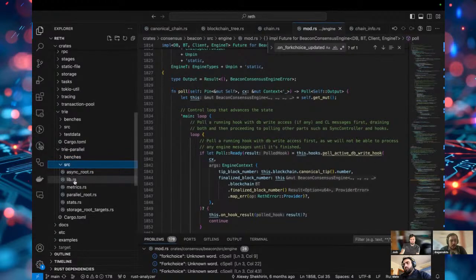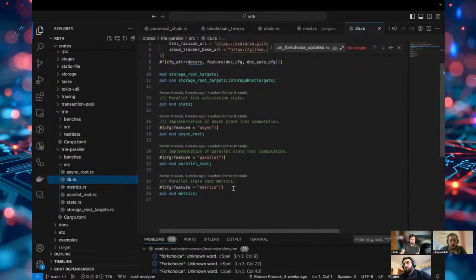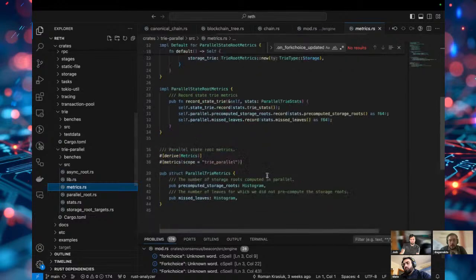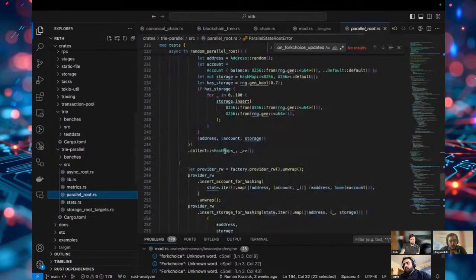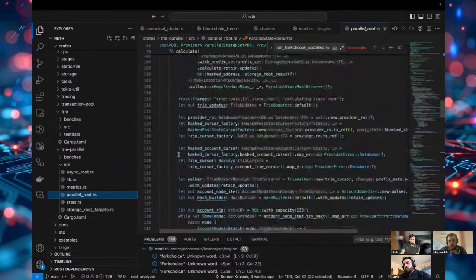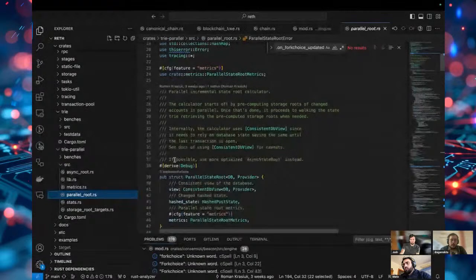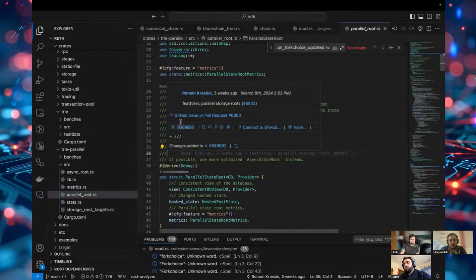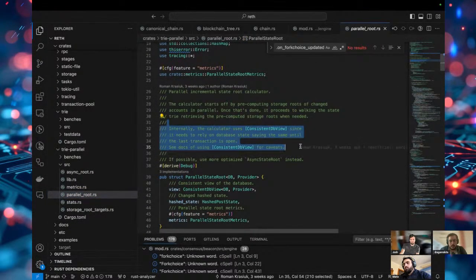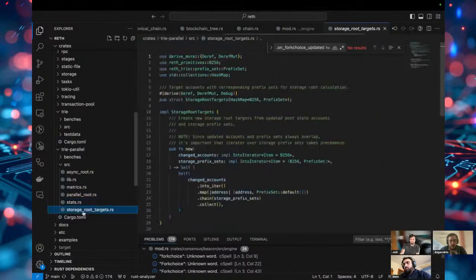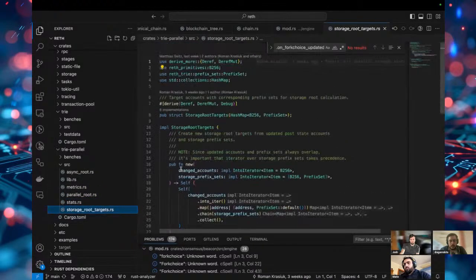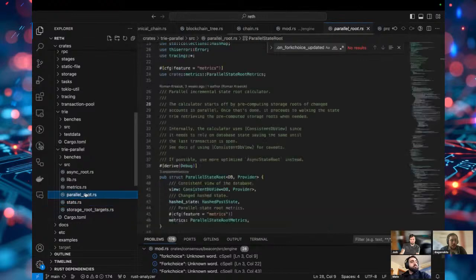It's not the thing that I worked on. So it was very new. The idea is, I think, just to make it in parallel. Yeah, I don't have a lot to say here, to be honest.